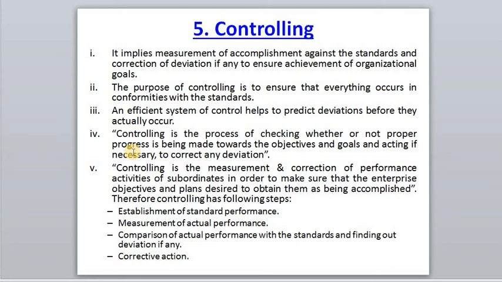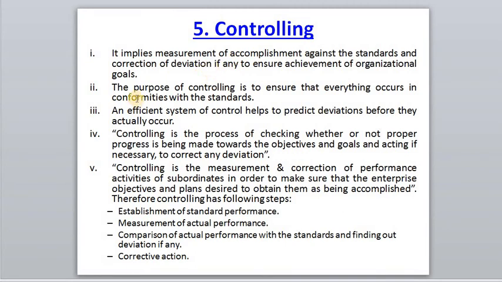It is not that we are achieving the goals and not maintaining the standards. There are some standards of production, some standards of construction, and we have to fulfill and maintain the various standards related with the work. So, measurement of the accomplishment against the standards and correction of deviations. Only limited deviations should be there, and the standards of the construction work are to be kept in mind. So controlling plays an important role in accomplishing the standards and making minimum corrections to the deviations.